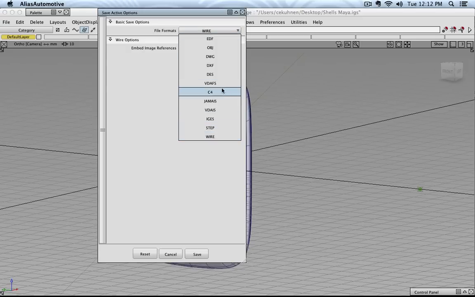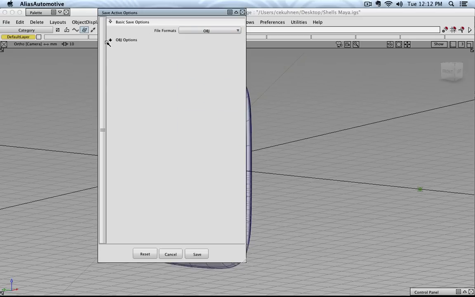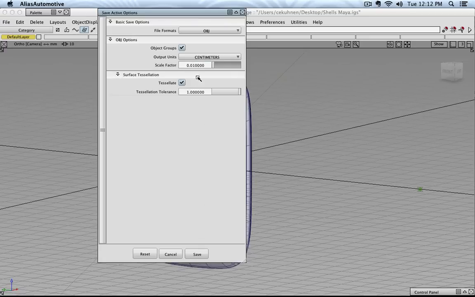I'm selecting OBJ, and I would like, in my case, this to be in centimeters. And when I bring it from Alias into Blender, I could, for example, either type in here scale factor. I think 0.01 might be right. Tessellation you want to have turned on. So I click Save.